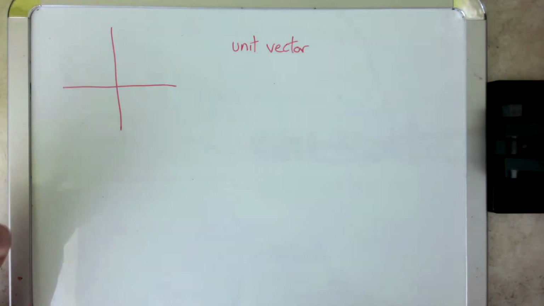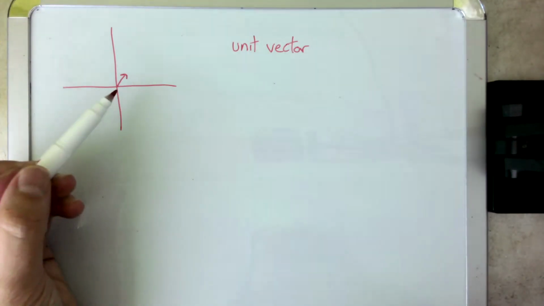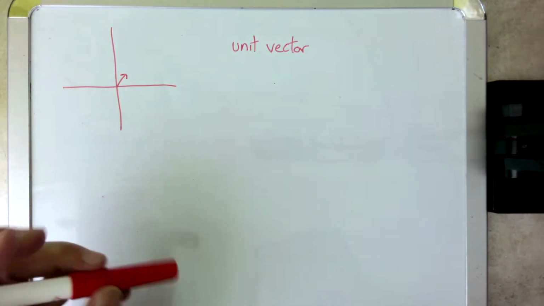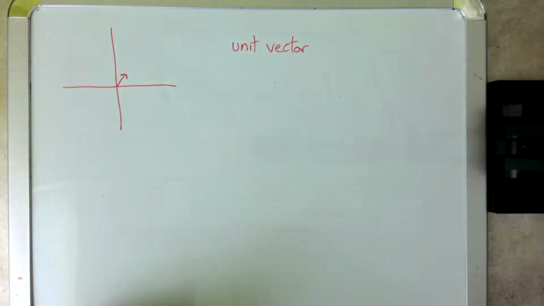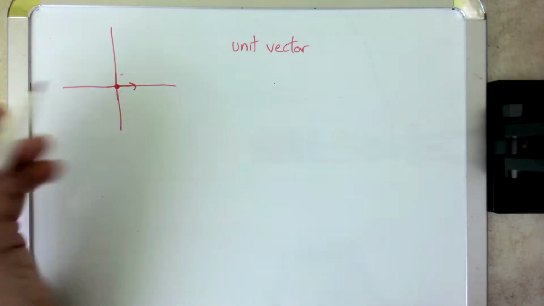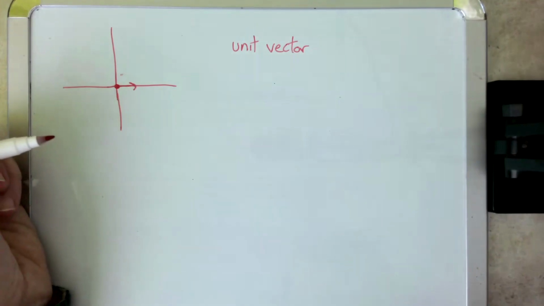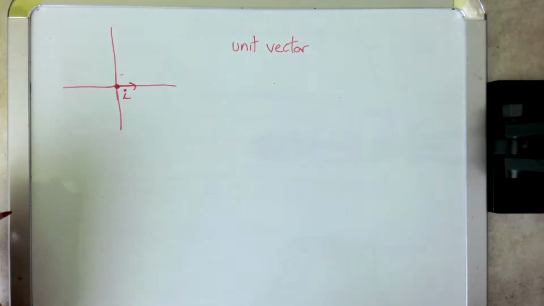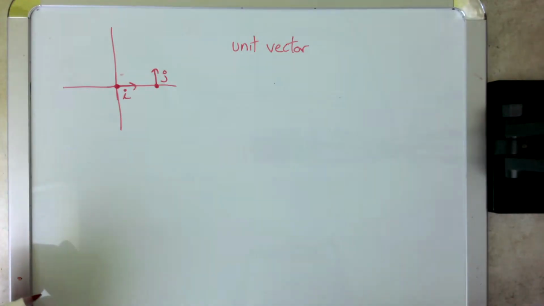A unit vector is a vector that is a single unit long. So if we say that that vector is 1 unit long, then it is a unit vector. Generally, we talk about the unit vectors in the horizontal and the vertical direction. So this vector right here, if it is 1 unit long in the x direction, then that is a unit vector, and in the x direction we call that vector i. And if we have a vector that is 1 unit long going directly in the y direction, so something like that, we call that vector j.